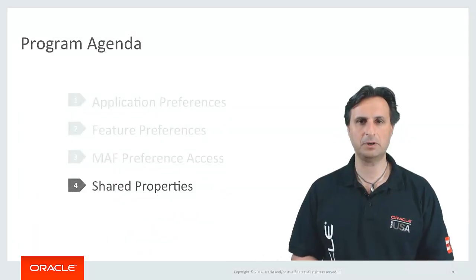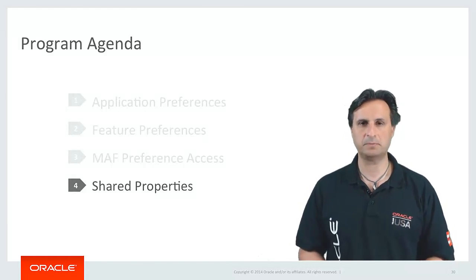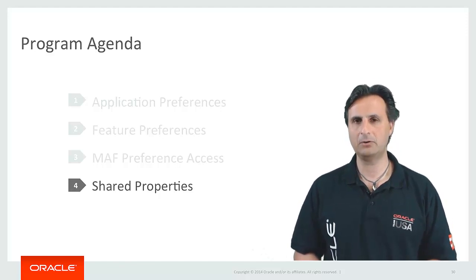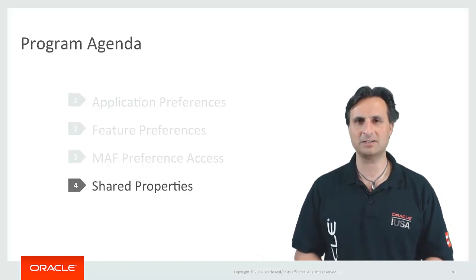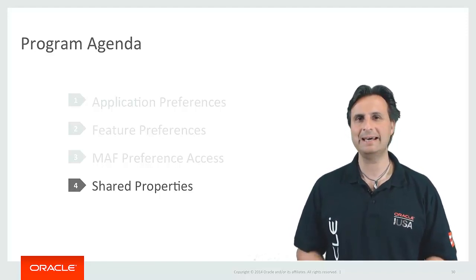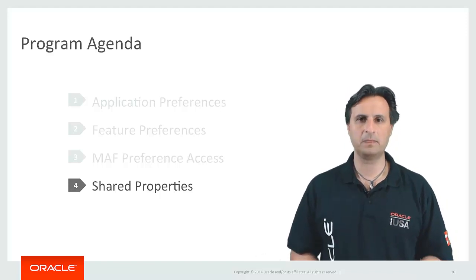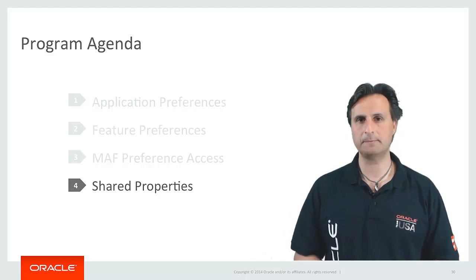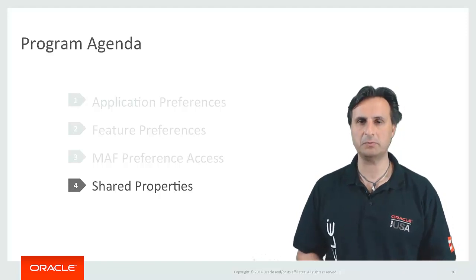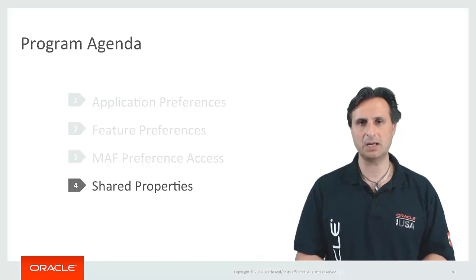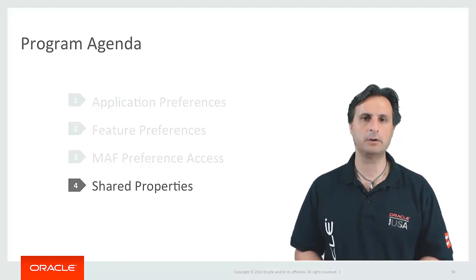Up to here, we talked about preferences. Now I'm switching topic slightly. I'm very tolerant in saying that preferences are part of device integration, but I'm not tolerant in saying that a shared property is a preference. The idea here is that you want to share state information between features. When we talk about features in MAF, we talk about individual functionality, units of work, and actually they're isolated. That is, a data control instance of one feature is not accessible in another feature.